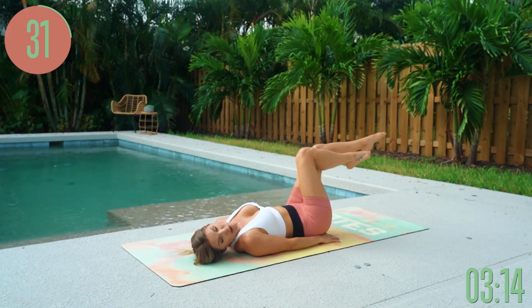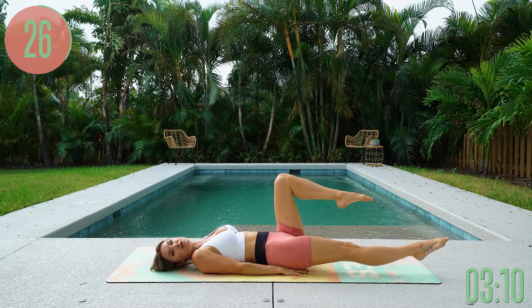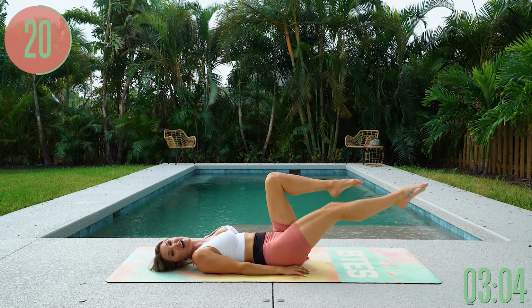And you want to be in the lower part of your abs. So extend that leg all the way down, almost as if it was going to touch the ground. And then bring those knees back at 90 degrees. And then keep thinking, because I just kind of forgot right there, tuck your hips underneath.